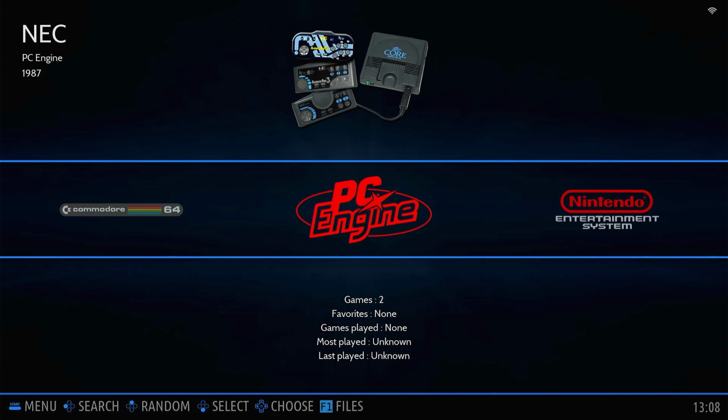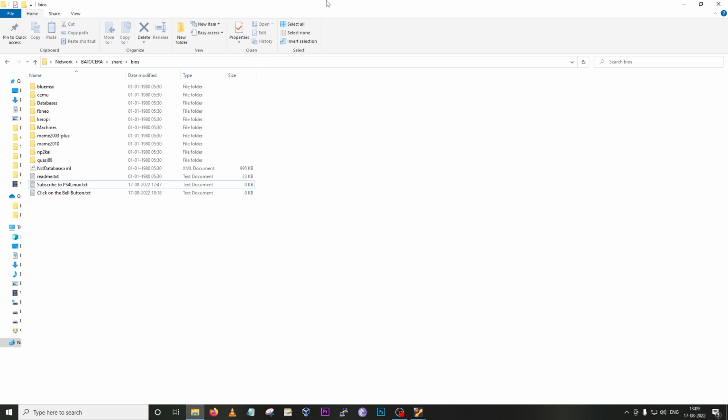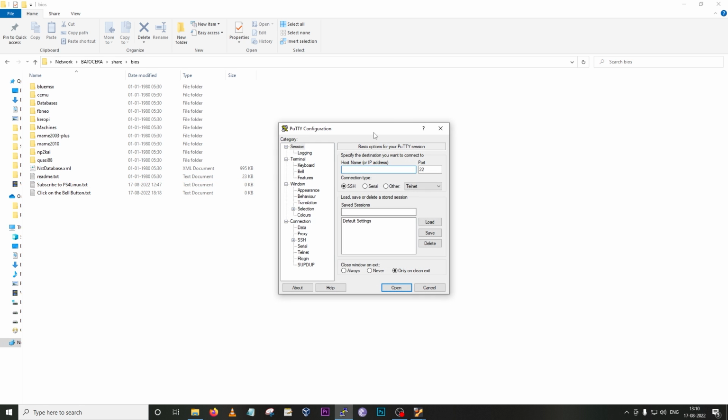So let's see how you could access the terminal on Batocera using your Windows system. Okay, the steps are pretty similar for almost every other system, but I'm going to show you on the Windows system. Okay, so to access Batocera's terminal on a Windows system, you'll require a small piece of software called Putty. I've already provided a link for that in the article that has been provided in the description. So here we have Putty. I've just pinned it to the taskbar for easier access.